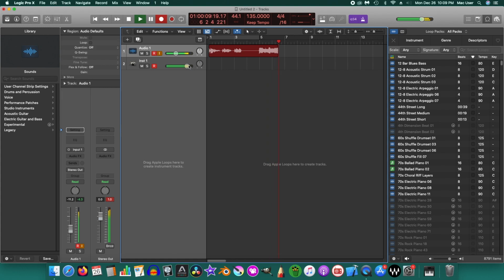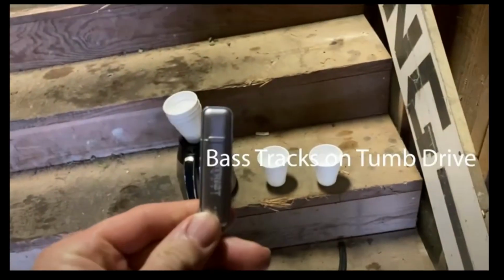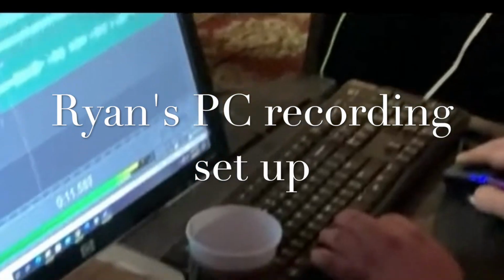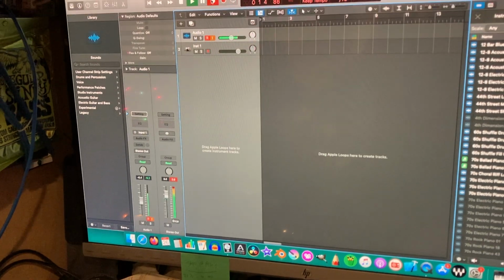So it's been fun to experiment. Ryan's picked up a cool MacBook Pro that he got for like $200. Now we both are using Logic and sharing ideas with thumb drives and stuff. He's able to bring it and we can plug right into it and just go. And with a headphone splitter, we can both play along to a pre-recorded track, which isn't something we used to want to do, but just to make it happen, right?